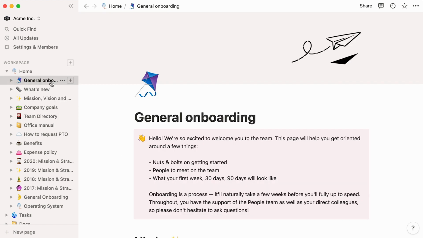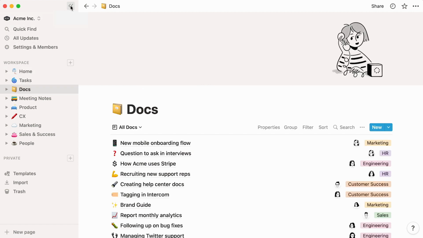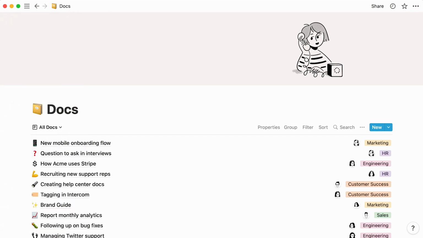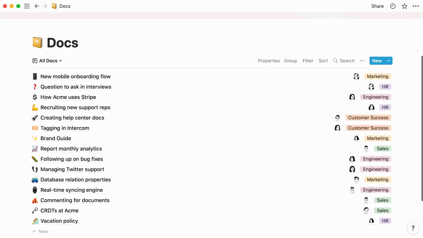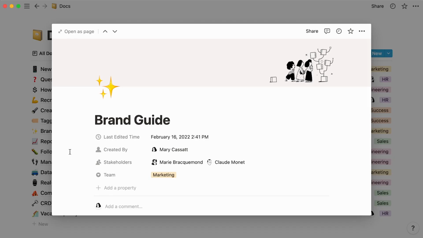As teams grow, each will naturally develop their own idiosyncratic ways of operating. However, creating standardized containers for pages and templates for processes can be extremely beneficial to leaders who need to get a bird's eye view and employees who want to better understand what others are working on. For instance, you could have a docs database that stores procedural knowledge or how-to guides. Since this information will likely be used by people from different teams, it makes sense to keep it all in the same place. A docs database could include a useful folio like this brand guide.